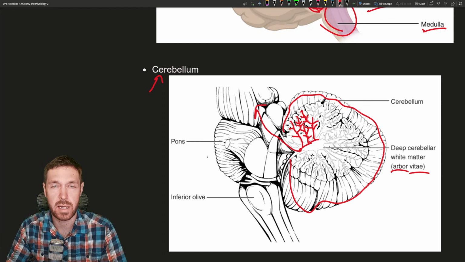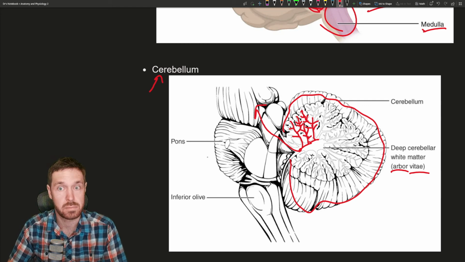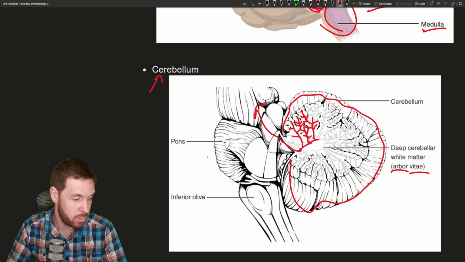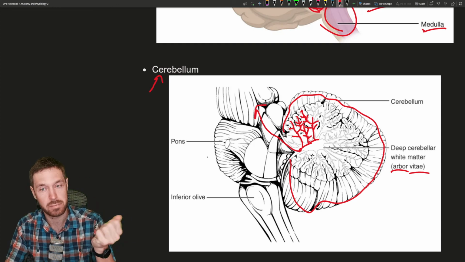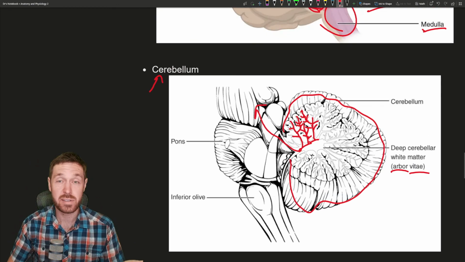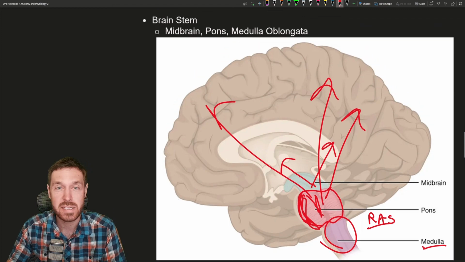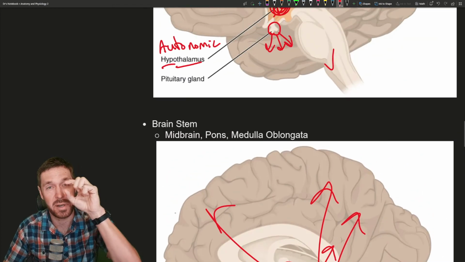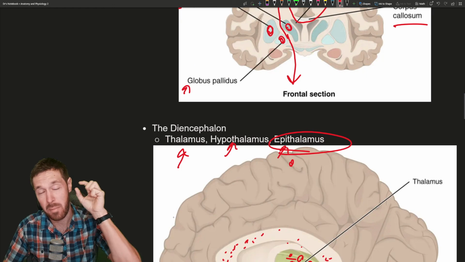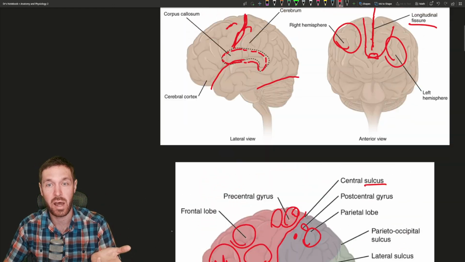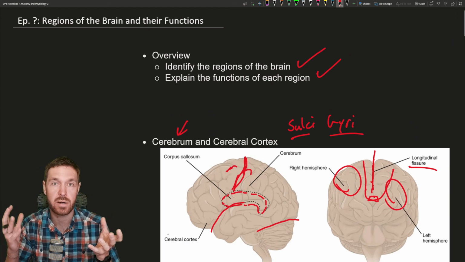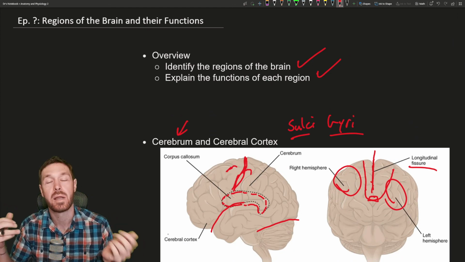It works with the basal nuclei too to fine tune motor outputs because you don't want to do unwanted motor outputs, or you don't want to pick up that aluminum soda can that's open and use too many motor fibers and crush it. So that is the brain. Pretty intense, and that's just the tip of the iceberg when it comes to stuff going on in the brain. I didn't tell you everything today, of course, since this section's already long enough, but that's just a general overview here of everything going on in the brain and their functions.